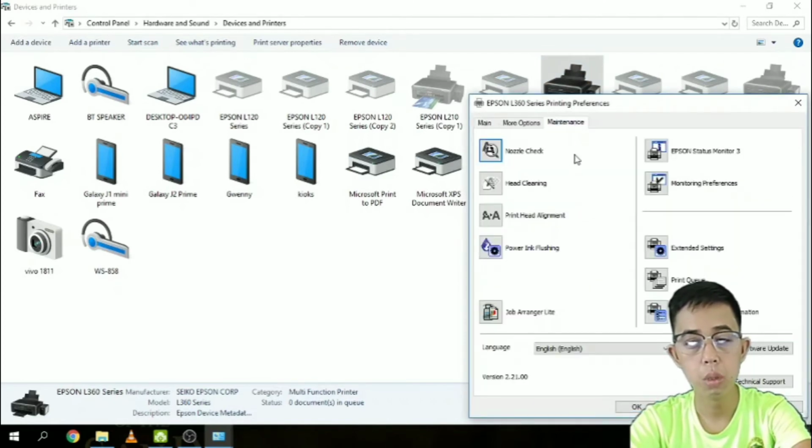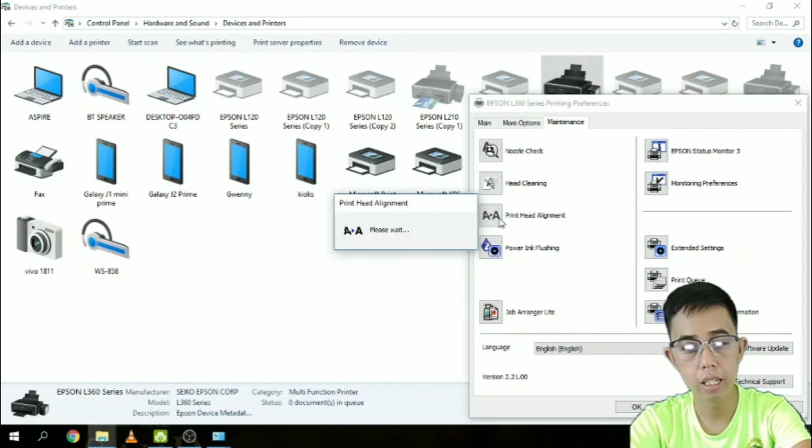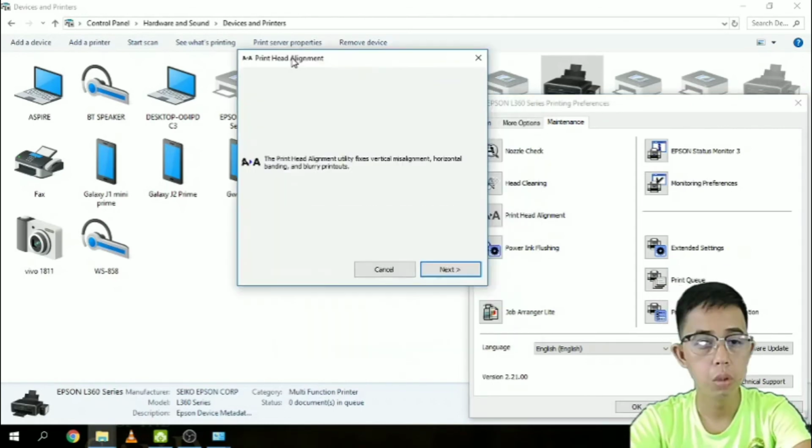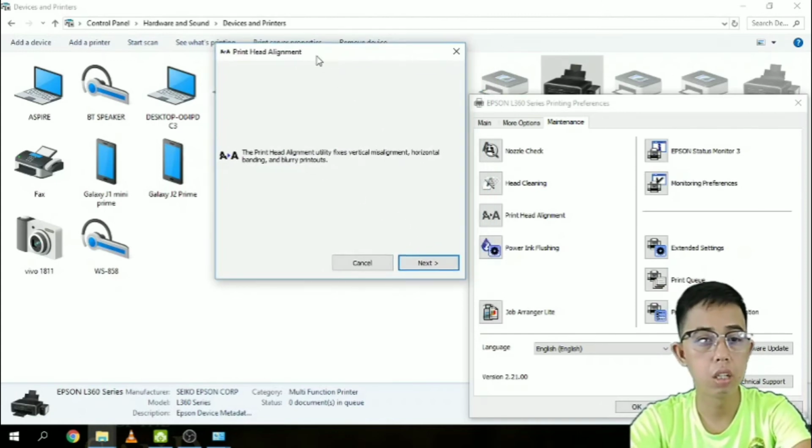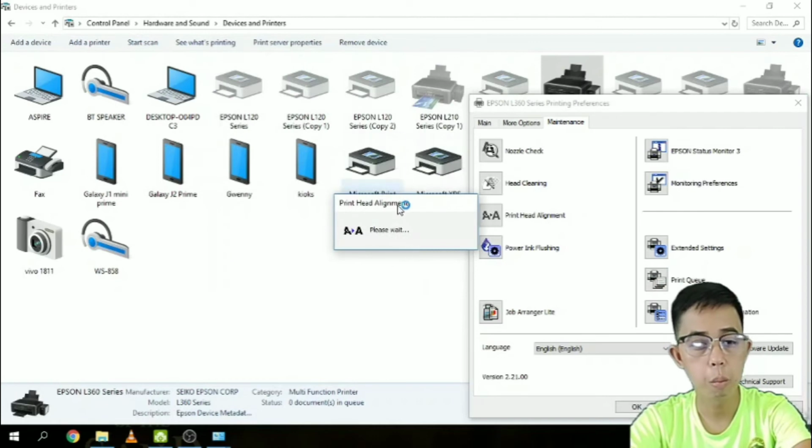Again, go to maintenance and click on print head alignment. A prompt will appear saying the print head alignment utility fixes vertical misalignment, horizontal banding, and blurry printouts. Okay, so click next.